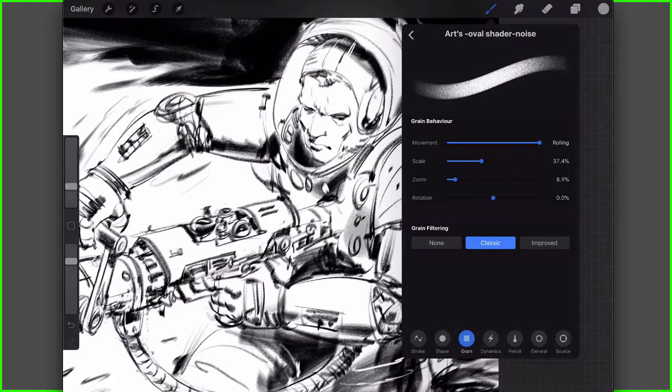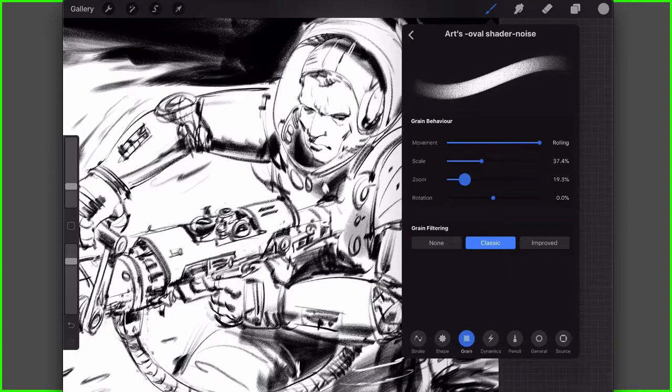So as far as grain is concerned, with a shading brush, you want the grain to stay more even than the drawing brush. With the drawing brush, as you remember, you want the zoom to follow the brush more. So as the brush size gets smaller, you want the grain to be smaller, just so that you get a little more detail.